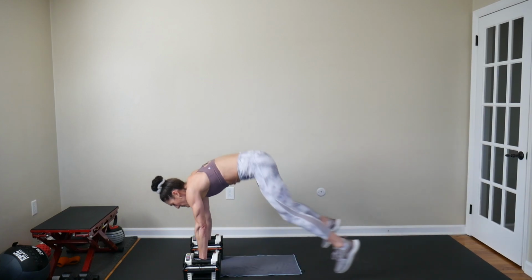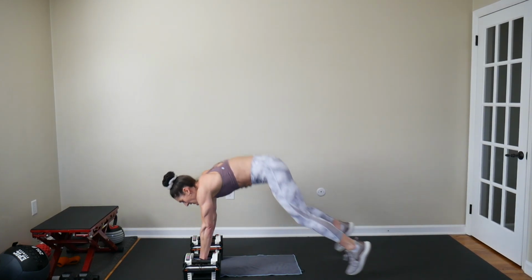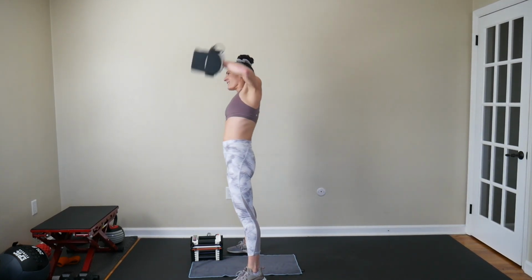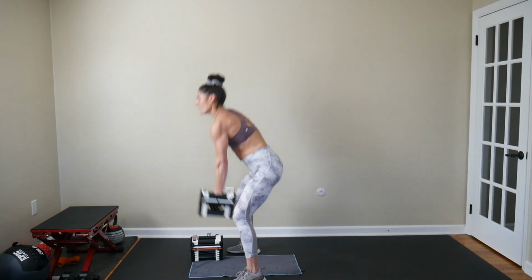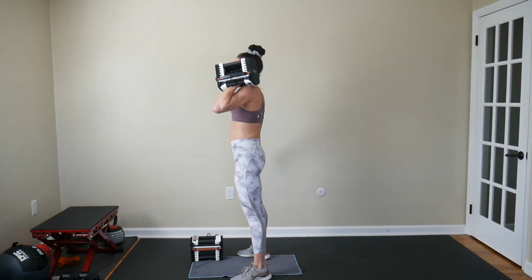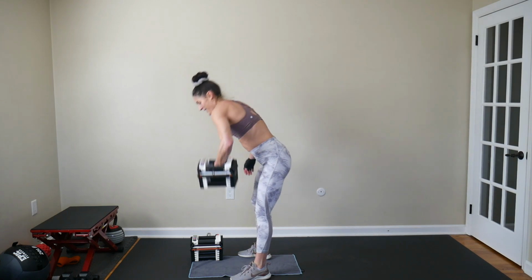Left side, 2 push-ups. 1, 2, 2 left arm snatches. 1, 2, 2 cleans. 1, 2, 2 hang cleans. 1, 2, double them up.